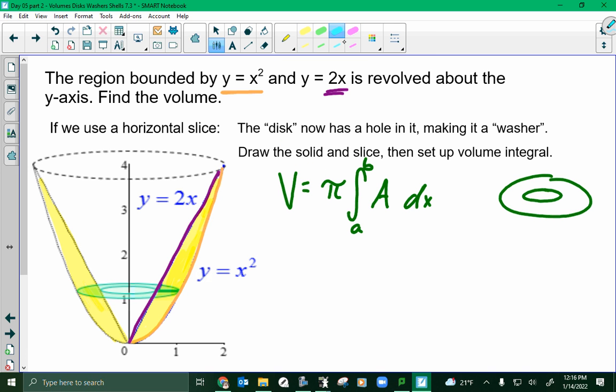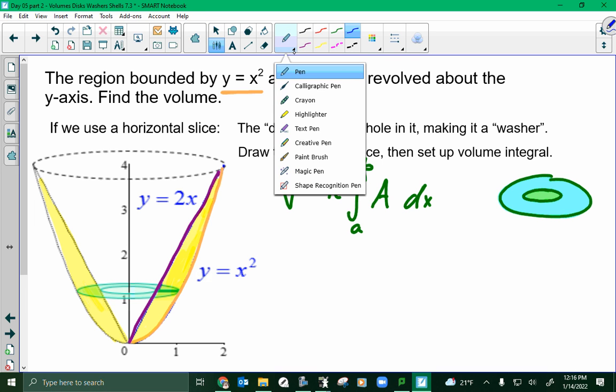I'm going to take the area of the bigger circle, and I'm going to subtract the area of the smaller circle, okay? So I take the area of this completely, and I subtract the area of this one. This minus the area of this one will ultimately give you, oh boy, wait for it.